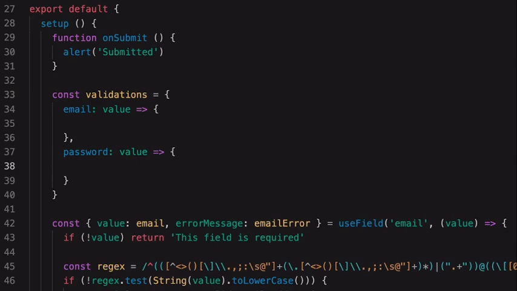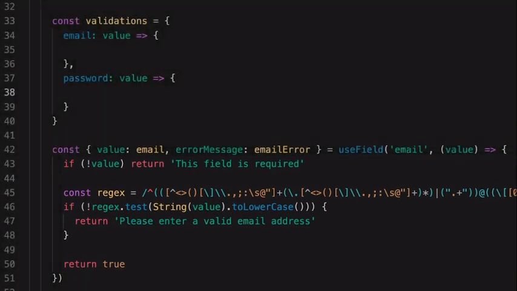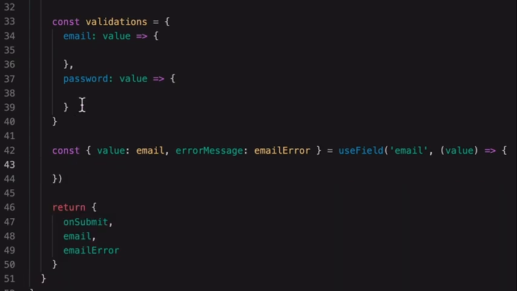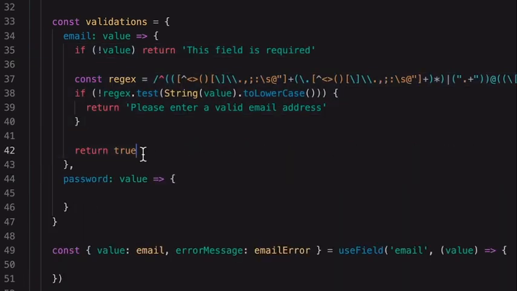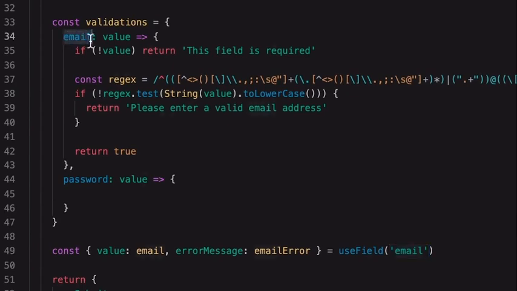We already have a function to validate our email that we wrote in the previous lesson. So let's cut it out of the useField call we had for our email input and paste it into our validations object. Notice that our useField call remains, but only with the first parameter, email. Be careful, this string email must match the email property of our validation schema. If the property inside of our validations object was called email address, for example, our useField call here would have the string email address instead to reflect it.